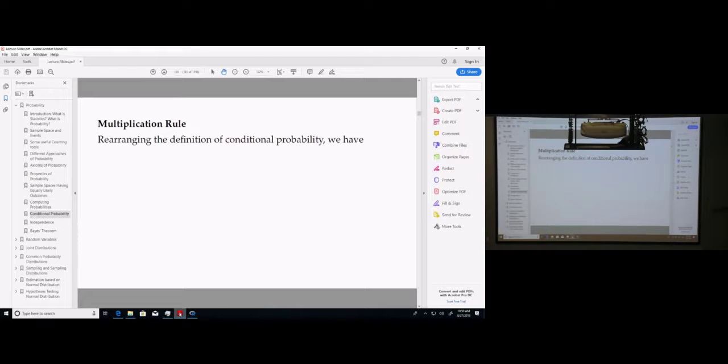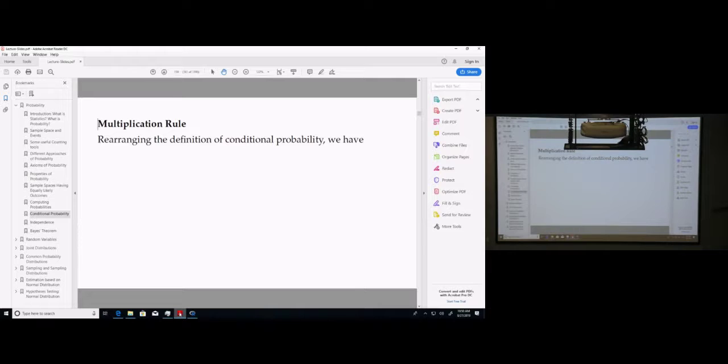I mentioned this because this is crucial. This is the multiplication rule. Some of the textbooks, especially those coming from an engineering background or social science, I don't mean to belittle them, would think of this rule as one of the axioms of probability. The fact is, this is not the case. It follows from the definition of the conditional probability. It is not an assumption in itself.